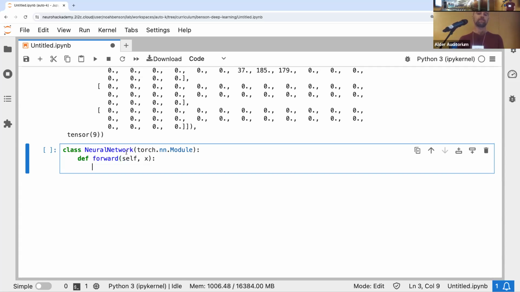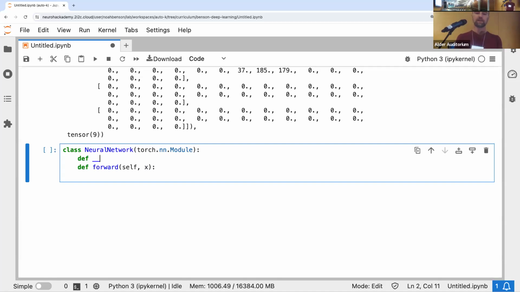That takes as arguments... Now in Python, in classes, the first argument for a method of a class is always the object itself, the self object. And then X is just the input to our model. So we have a model that takes some input and calculates some value, and X is our input. And this forward function just needs to return the value that the model calculates. So it's a pretty straightforward interface for this class. And what we need to do is define our neural network and have this function calculate the result.